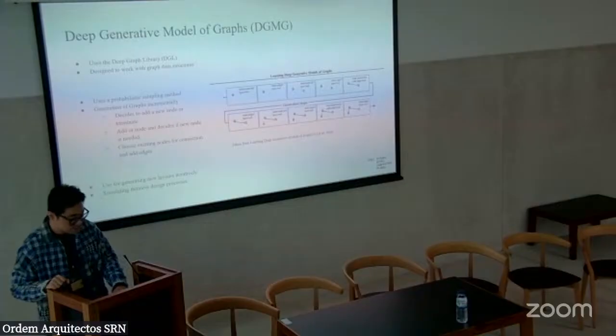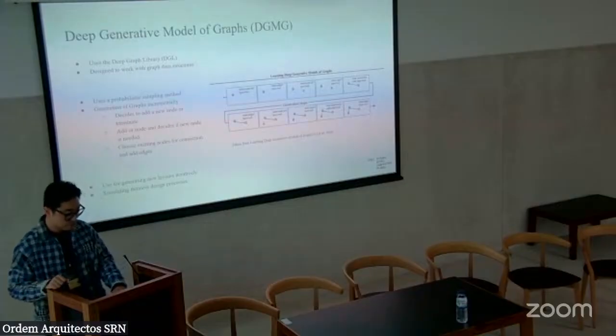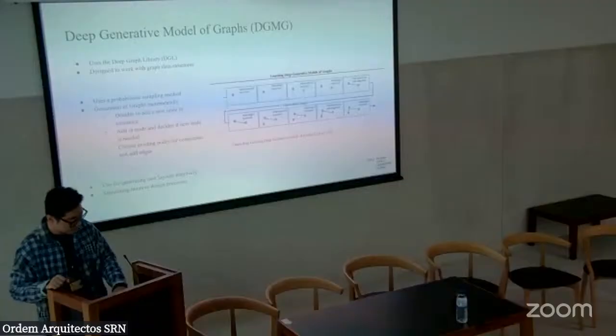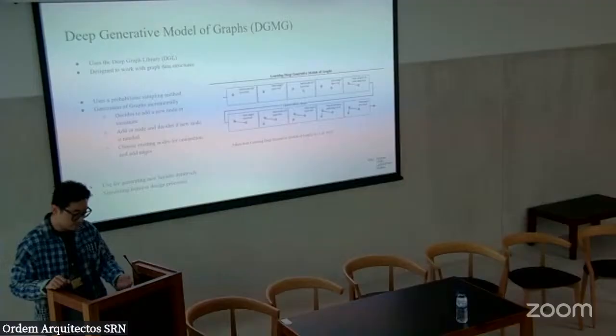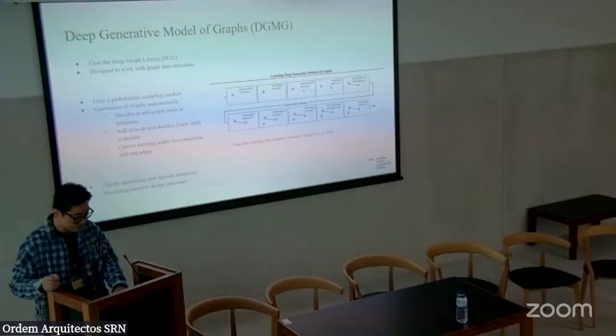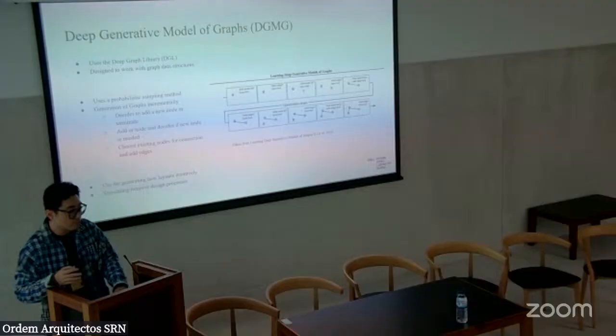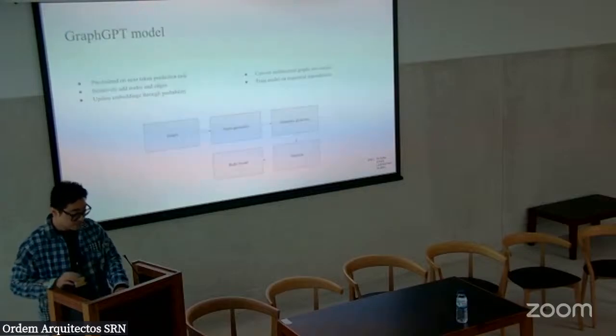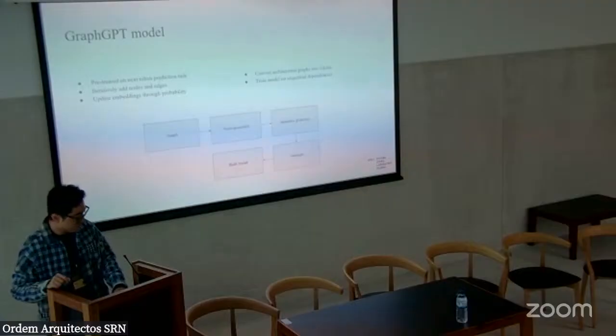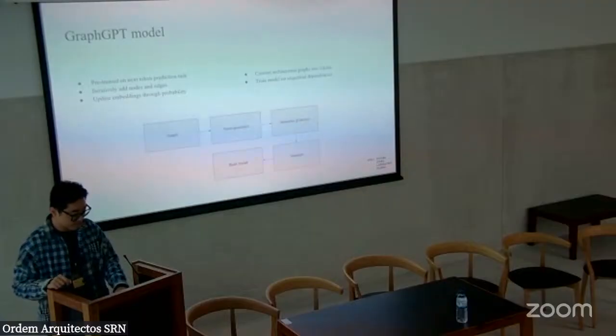DGMG is pretty useful in architecture because it handles both spatial and structural relationships. By adding nodes like rooms or spaces, and edges, which are connections like doors or functional connections like corridors, this is done iteratively. It simulates how architects build upon designs, adding details progressively. In doing so, we can allow the model to respect spatial constraints and maintain functional relationships between the spaces.